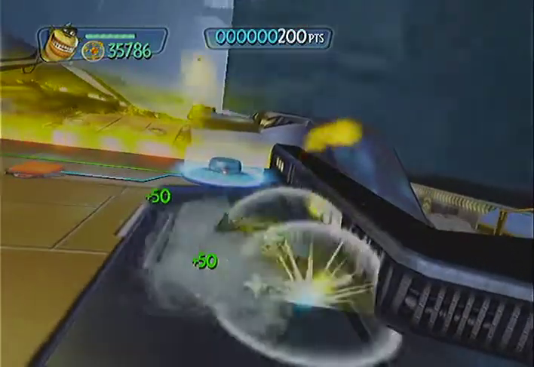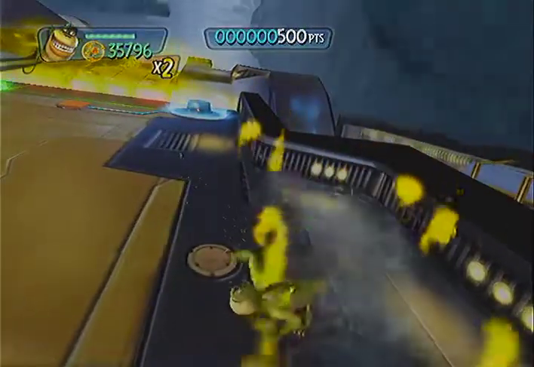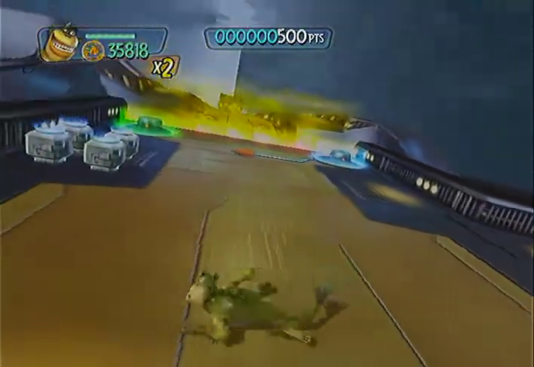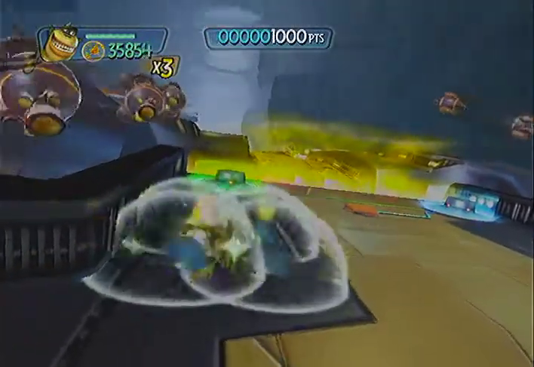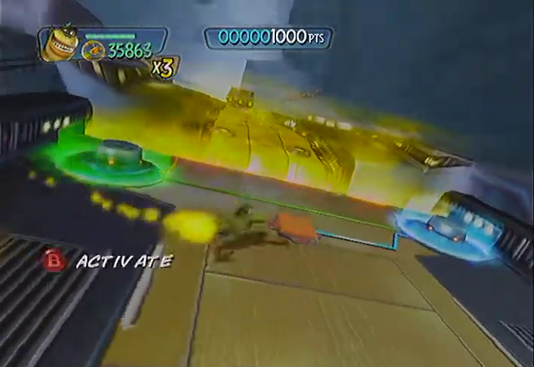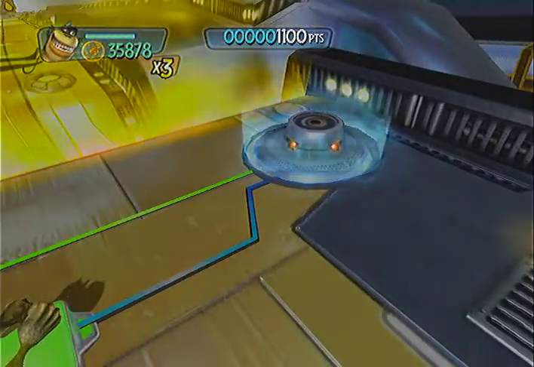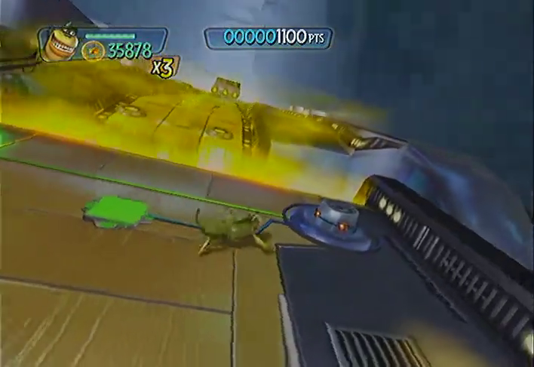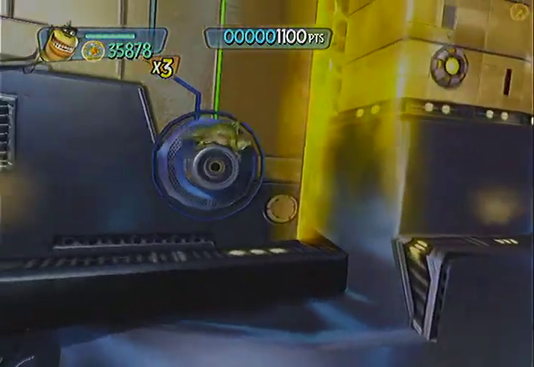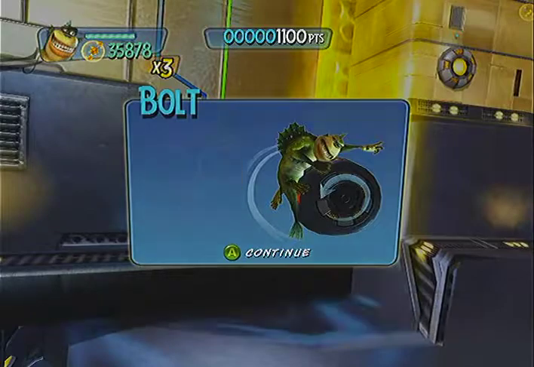Alright. Looks like what we gotta do is disconnect the hand by unscrewing them, with those screwy thingies there. Alright. Gotta push that button. Oh yeah. Alright. Need to remove a bolt? Leave it to the missing link. I say, take it for a spin. That should work. Alright.